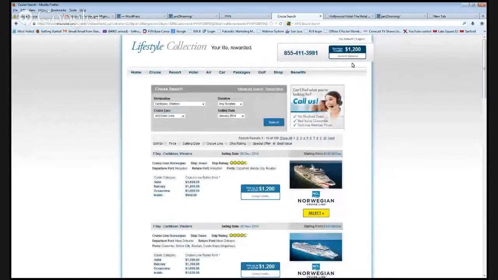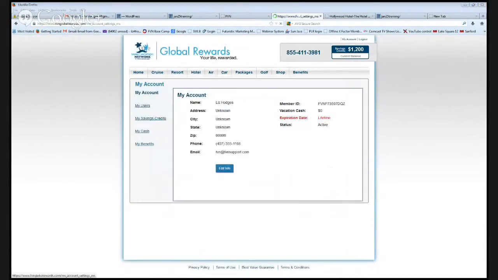So the last piece that I wanted to share with you is if you have your profile that you initially set up, and now you want to add in additional codes because you've converted some of your Beach Bucks nights, just click on the My Account link right up here at the top right-hand corner. And you'll see over on the left-hand side here, it says My Users, My Savings Credits, My Cash, My Benefits, and you can edit your profile here should you need to, okay?